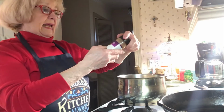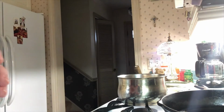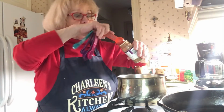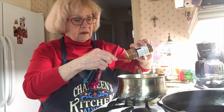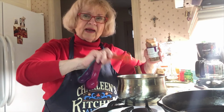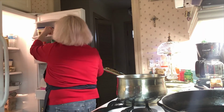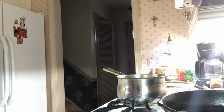And I'm going to add, let me see, a teaspoon of cinnamon. Oh, maybe not. A little over a half teaspoon maybe. There's only 5 apples in there, so you have to kind of judge that by yourself. And we're going to add a little bit of butter. I'm going to put just a little butter in there.